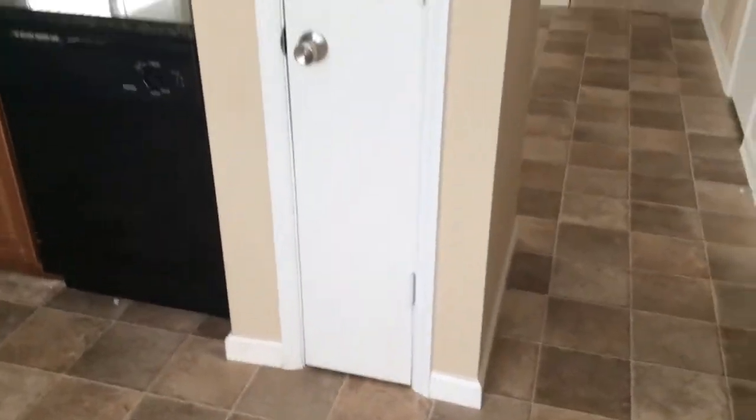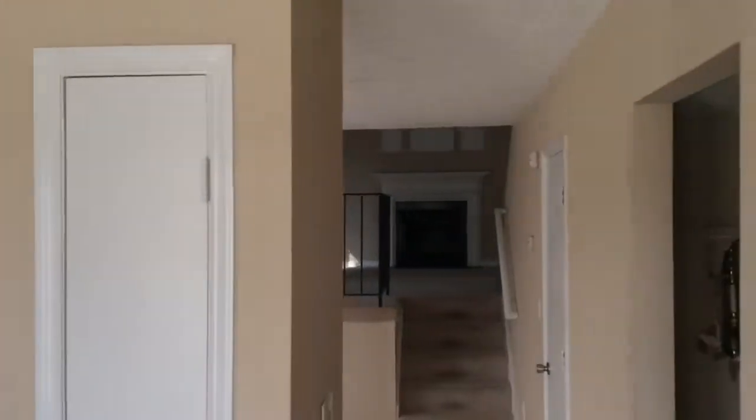One thing I want you to notice on the ground right here, you can see there's some stains, a little dirty. Also on the walls, you can see over there in this corner, it's kind of dirty, as well as right above the stove. Looks like some grease might have splattered on the wall or something. Let's see here, let's get a good picture of the kitchen. That's where we entered from right here.